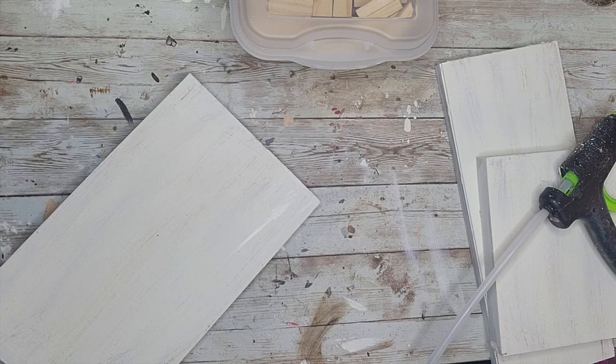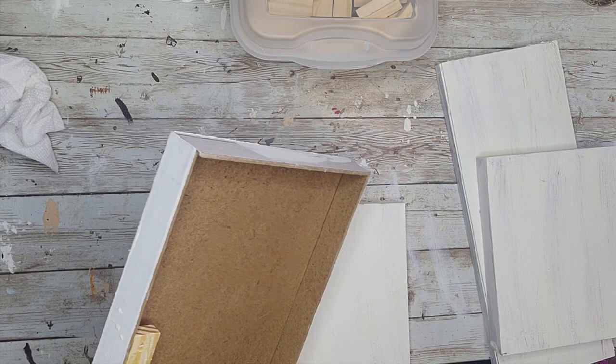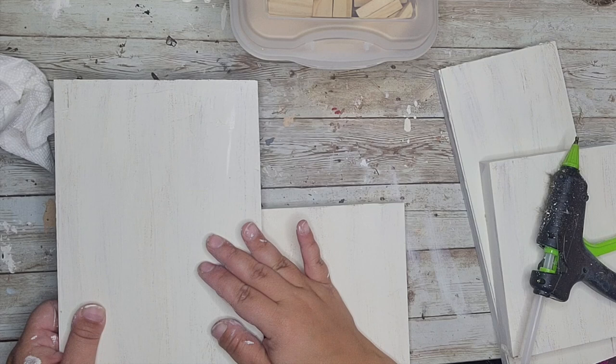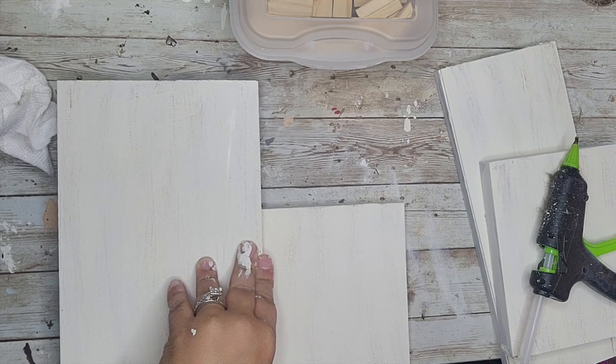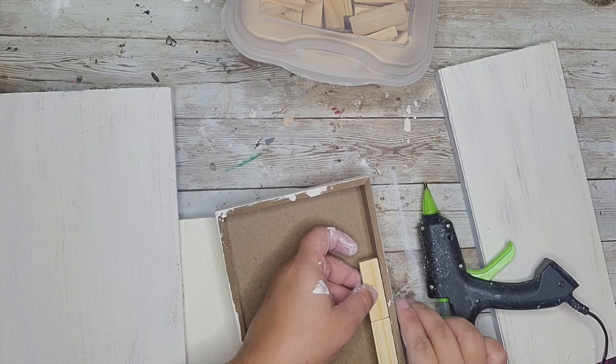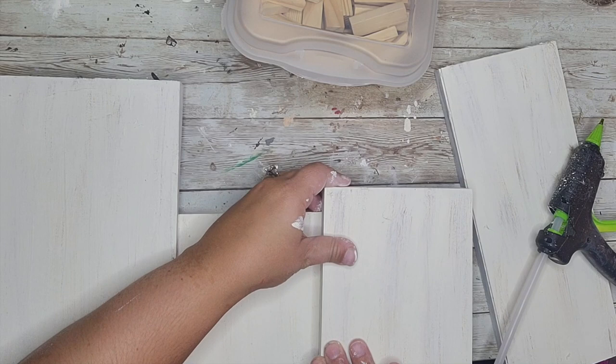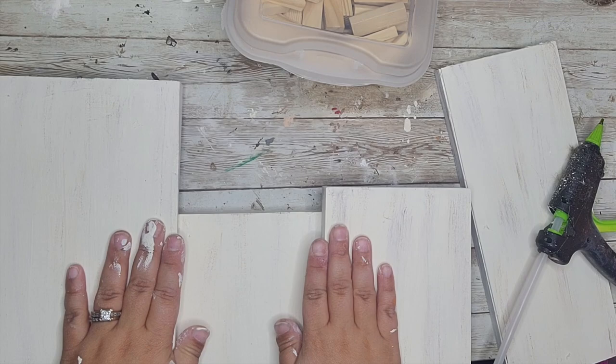So after I got the first one done, it was time to hot glue this board on top of the second one. So I'm just adding some hot glue, and I'm going to place it on top of the square one off to the side. So on the side of my box sign there. And I have to hold it down until the glue sets. Next, I took the rectangular sign, and I'm going to do the same thing. I'm going to add some tumbling tower blocks so it has something to adhere to. I'm going to add a good amount of hot glue and then hot glue that one to the other side of the smaller sign. Now, you do want to make sure that at the bottom, and I'm sorry, I know it's cut off, but you want to make sure it's all even so it stands straight.